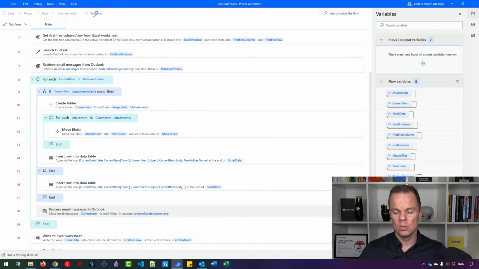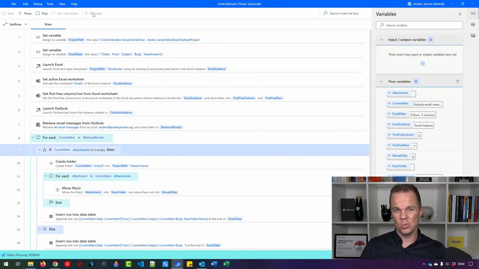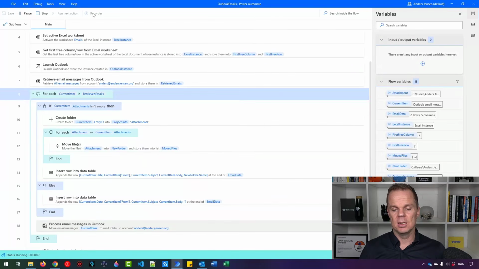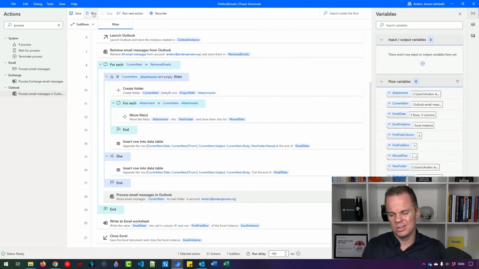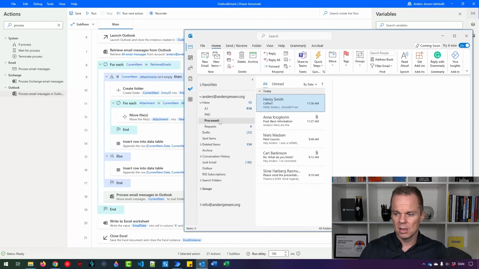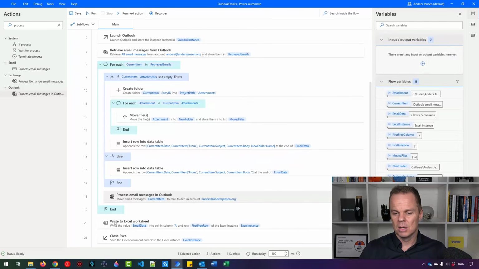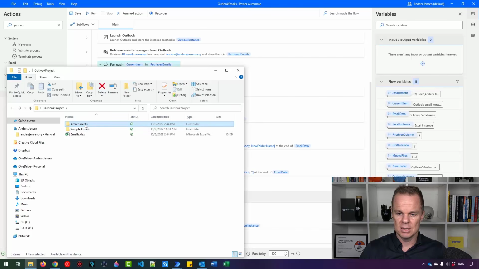Shouldn't we go test it? So when I click run here, the robot will run. And the previous files that we saved will get deleted. And now we will have an entire new flow running. We can see that it took like 11 seconds. First, let's move to Outlook. Here you can see we have an empty pad and the 5 emails are now moved. So far, so good. And this is clever because next time the robot runs, it will not process these ones again. Now we just need to have move inside the attachments like this.